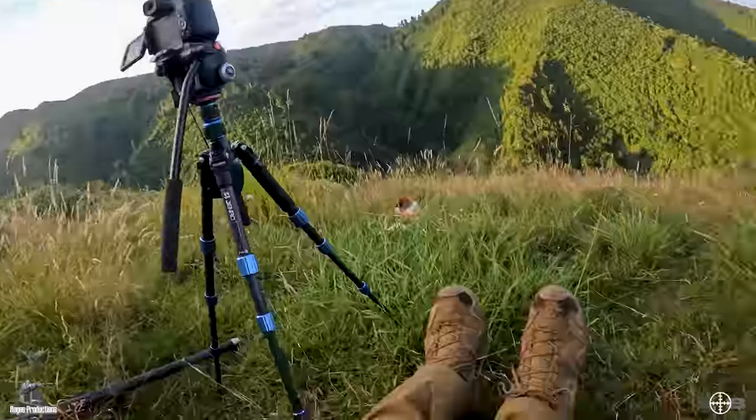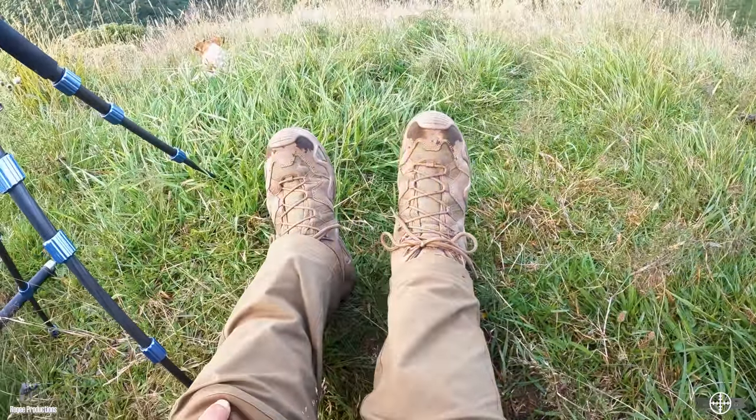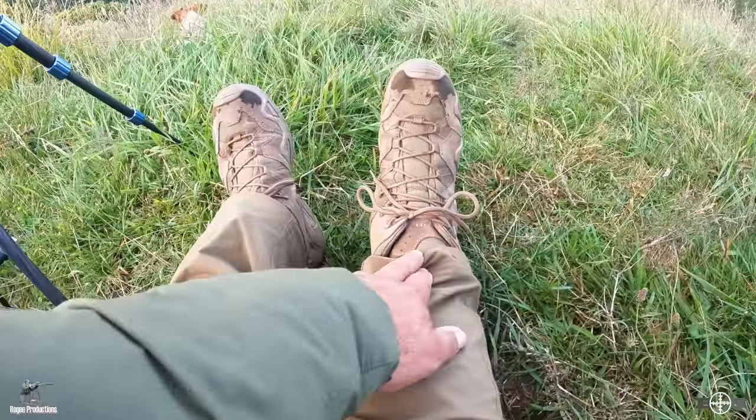Just thinking, with the absence of deer, I'll give it 5 minutes. I'll come off glass just to do a bit of an overview of some of the gear I brought out to test. Well, field test, wear, whatever. First of all, the boots. The Zephyr GTX Task Force boots.